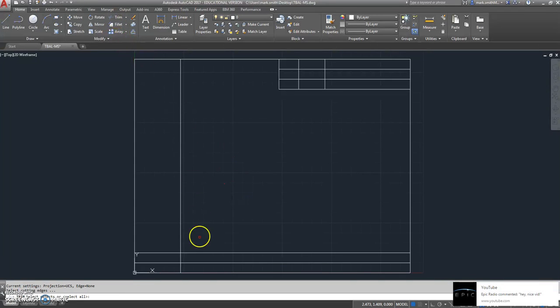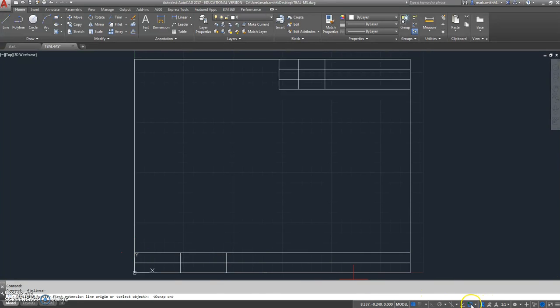I'm going to go back to my trim command now. Here's my cutting edge. Right click, click on what I want to get rid of. Okay. And so now I can offset this one over 1.75 again, because if I do that, that really gives me a distance of 3.5, which is what the handout says. I just did the math in my head.